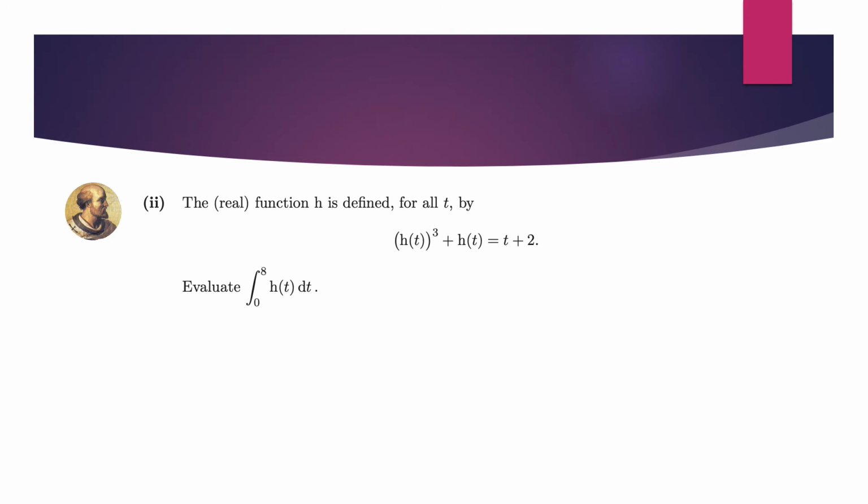Okay, so for the last part, we've got a very similar question. This time it's going to be t plus 2. Just looking at it, we're going to use the same initial definition right at the top of the question. It looks clear that we're going to have to evaluate h of 8 and h of 0. We should also check out the gradient function, make sure it's positive. Okay, let's get on with it.